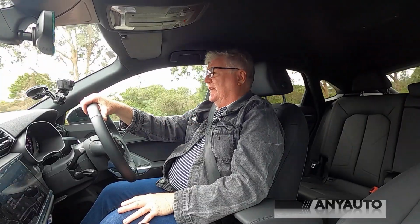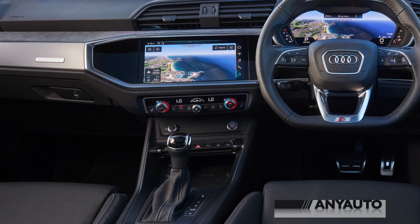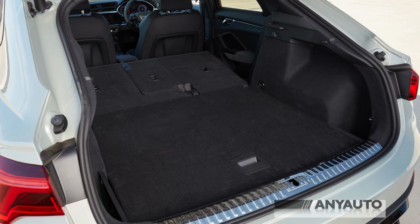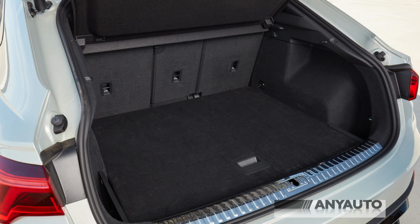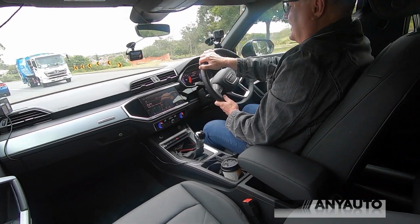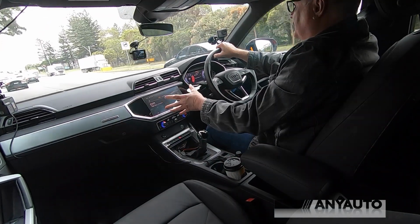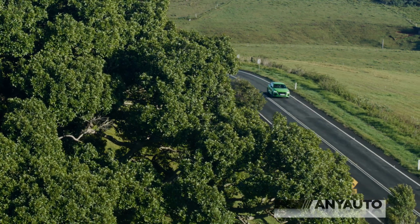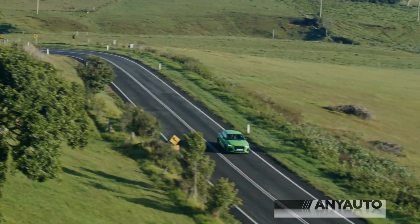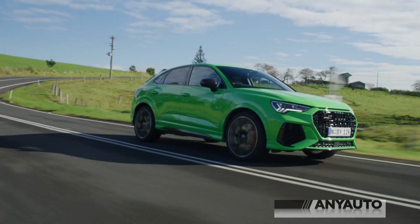This car has seat heating and twin zone climate control. Like I said, it's exactly like the Q3s I showed you previously, but this is the Sportback. The seats still go down in a 40-40-20 split, so you can put the middle bit down if you've got a set of skis or something. The sound from the sound system is good. The touch interface is incredibly easy to work. I've showed you that before on the other Q3s, so I'm not going to bother doing it again. I've still got my blind spot monitoring, still got lane centering, still got emergency brake assist, still got autonomous emergency braking.